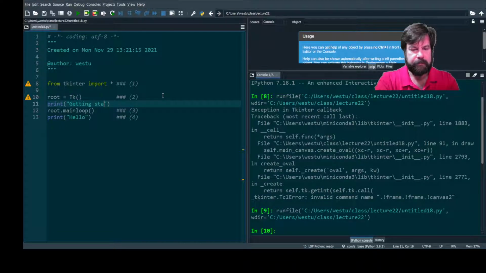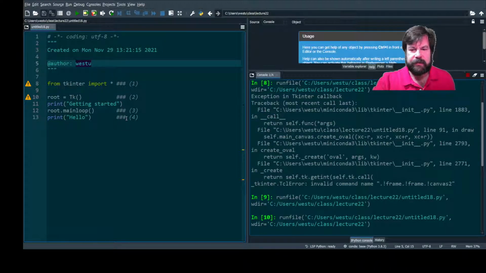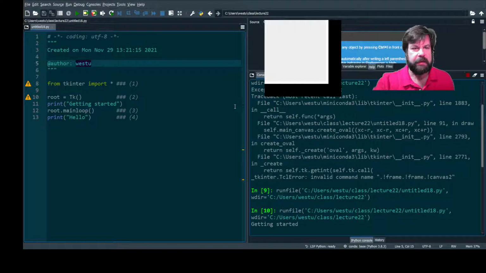Okay, so let's run this and see what happens. So when we run this, right, we come down and good, that worked. That was what I was playing with before you guys came on, was making sure that this would show up. Right, so let me move this window so I can see what's going on.